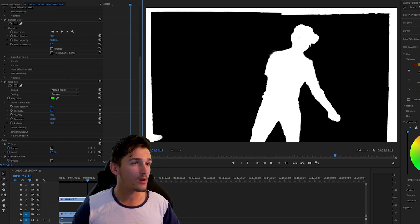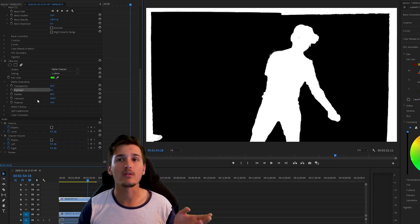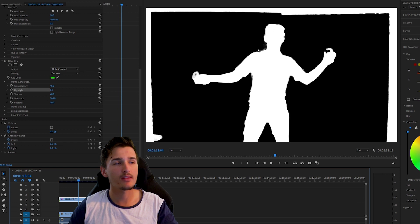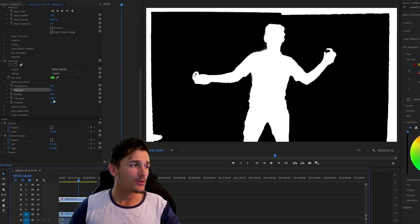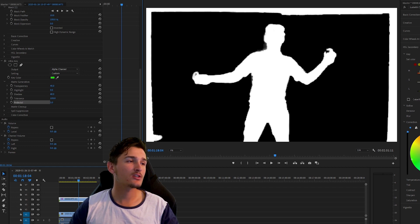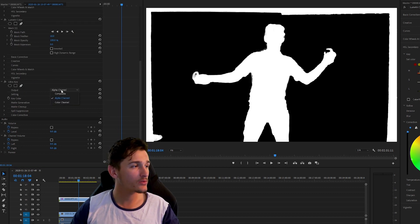For Highlights, you can turn that all the way down depending on your lighting and how bright your subject is — if you've got too much light on you, you may key out yourself. You kind of just have to adjust this for your footage. If you're still worried about little bits of noise around the edges, there's one last thing you can do: you can turn up the Pedestal. I don't like to touch this very much because if you mess with it too much it cuts right in on the body and the controller becomes invisible too. It starts at 10 and you can probably just turn that up to about 20–25. Just minor adjustments on these ones because they are very damaging to your footage.